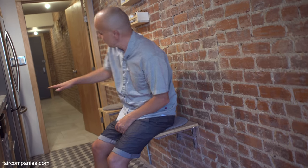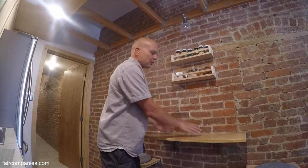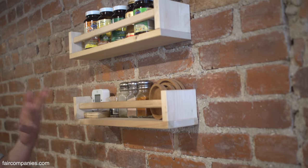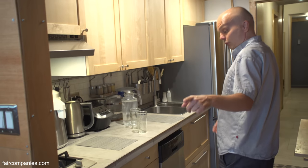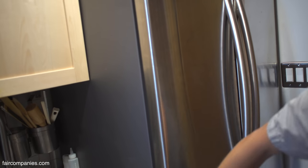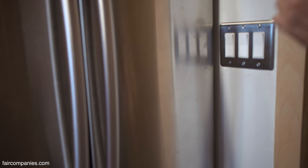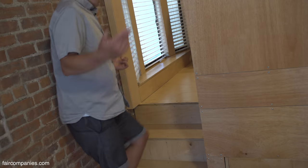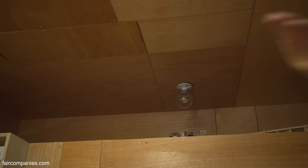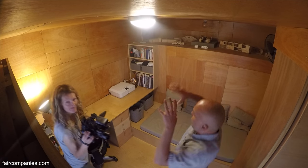The idea was to keep the same counter height — this table is mainly to help when you're cooking. We added simple shelves later because the table surface is already pretty narrow. The kitchen looks simple but it's very custom. To slide the refrigerator in, you actually have to unscrew the light switches — it's that tight. And this room below is about eight by seven feet, the minimum dimension for a bedroom. The whole room is essentially a piece of furniture.